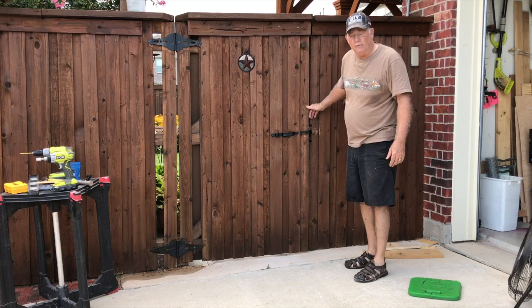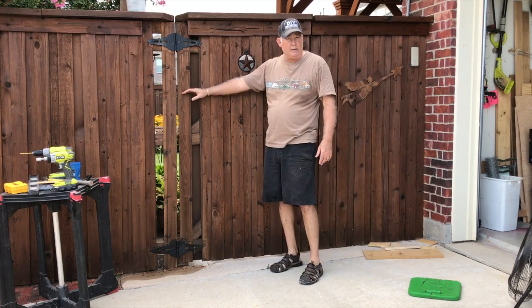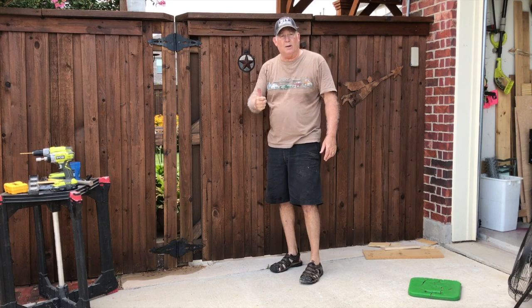So now all we have to do to finish it is put our handle back on, put our fence pickets back on, and we're calling it a job well done.